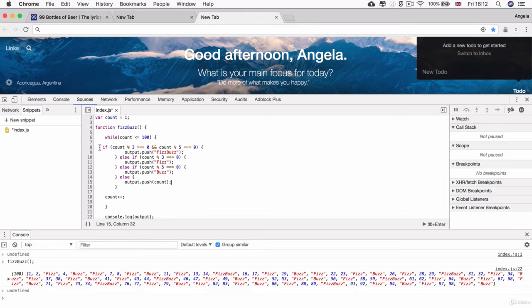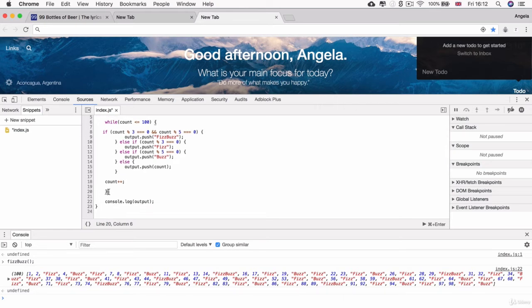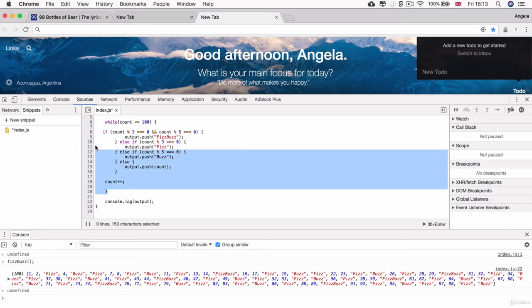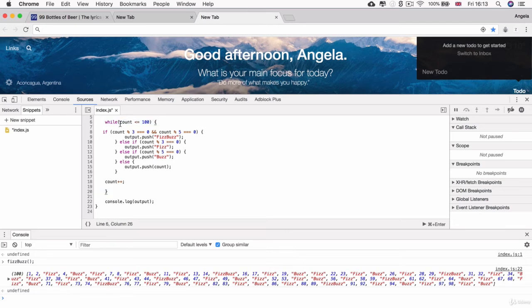And once we've checked all of these, then we increment count, so it's now 2. And we get to the end of the while loop. As you can see, when I click on this closing brace, there's a little line under the opening brace to show you the entire block of code that is inside the while loop. So once it gets to the bottom here, then it goes back up to the top and checks again to see if this statement is still true.